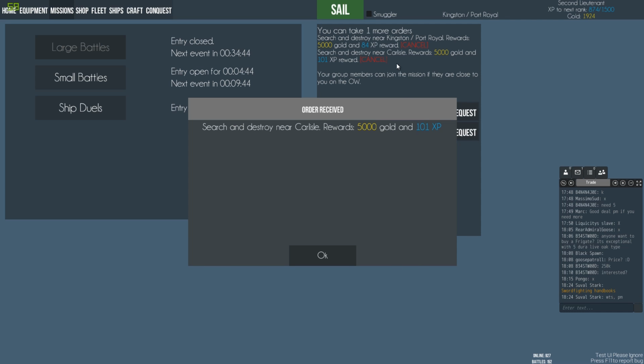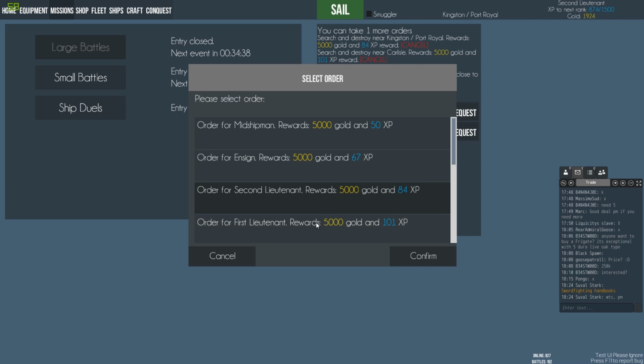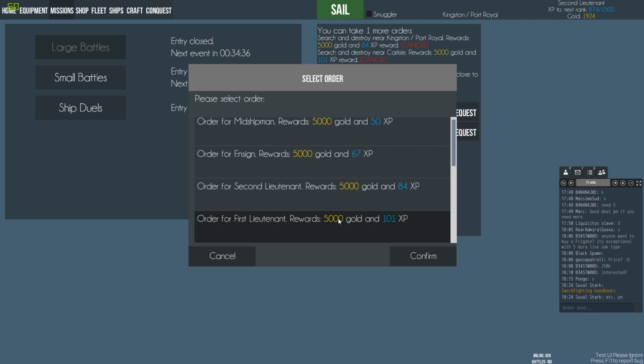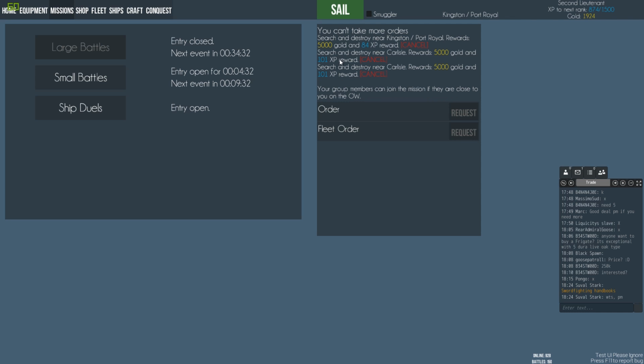Click confirm. There we go. So I come back into here now and order another first. Can I order another first lieutenant mission? I can. So now I have two first lieutenant and a second lieutenant mission. We'll go and try and tackle one of these. These two are near Carlisle.